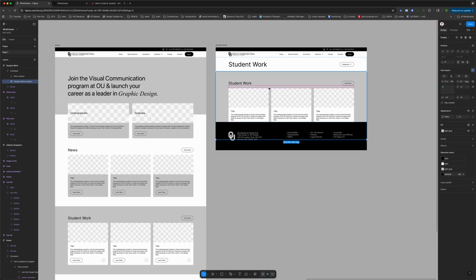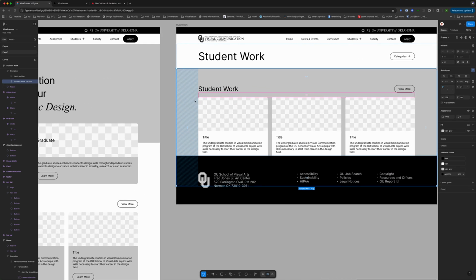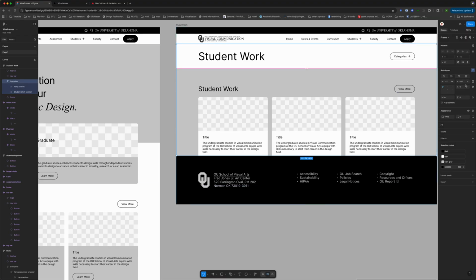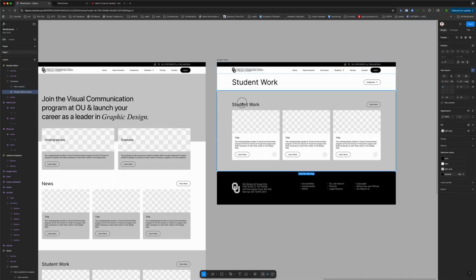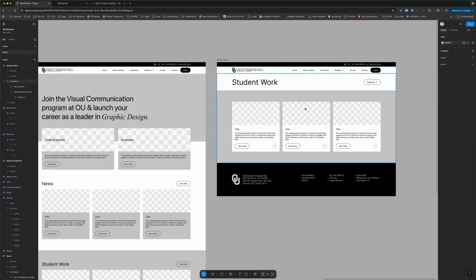Right now it's cutting off because I need to give this container hug content. There you go. All right, this is student work. I am going to take this out because it doesn't make sense over here. And also because I already have some padding on top, I am going to remove this padding, or should I not? I don't know. Let's see how this looks.